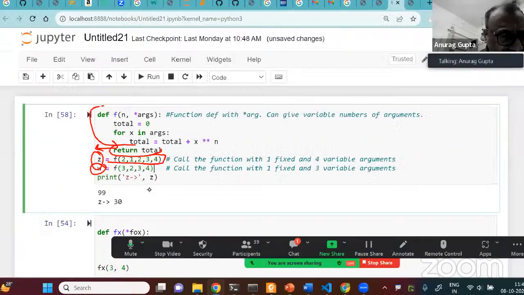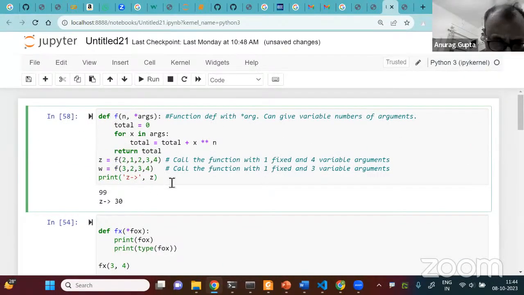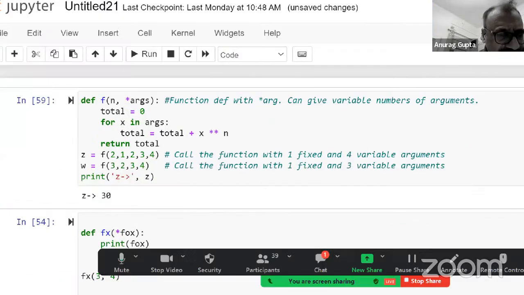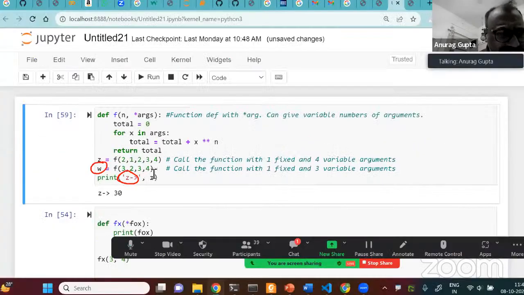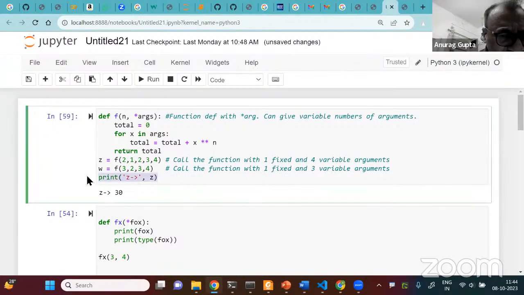That is why now when I run this, I'm getting only one output because I have printed the value of Z, but I have not printed the value of W. But suppose I was to write another print statement here.